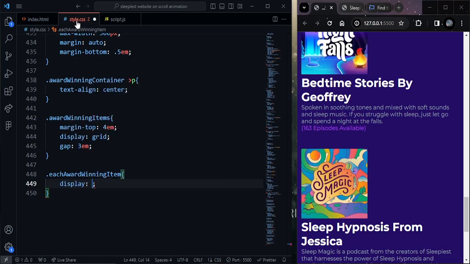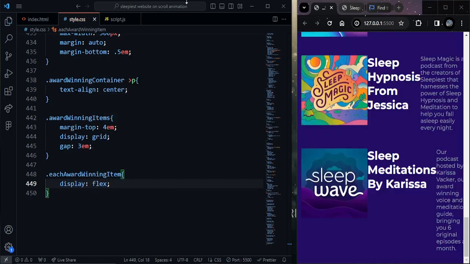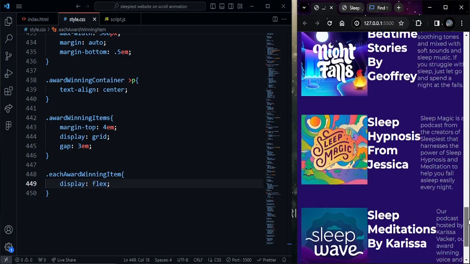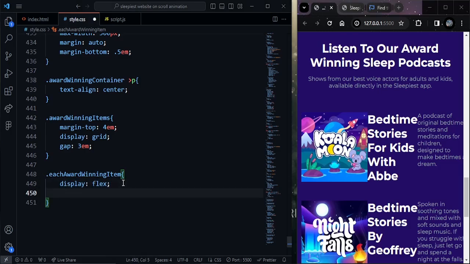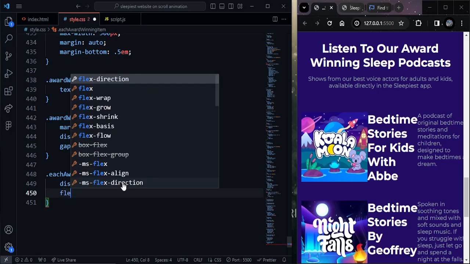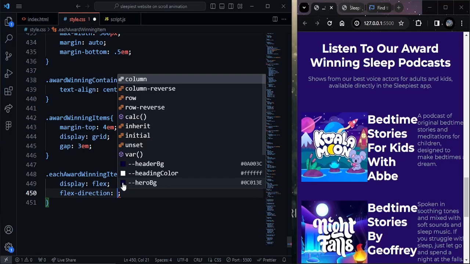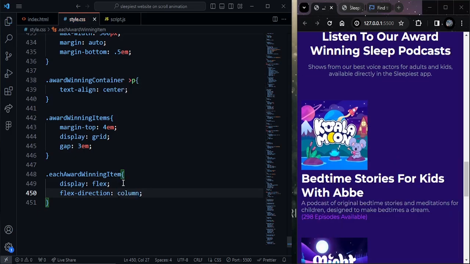Display flex. Now when I say display flex, items inside each award-winning item are displayed horizontally. Because display flex always shows items horizontally, but in this case I don't want to display items horizontally, so I'm going to change the direction, flex direction column.